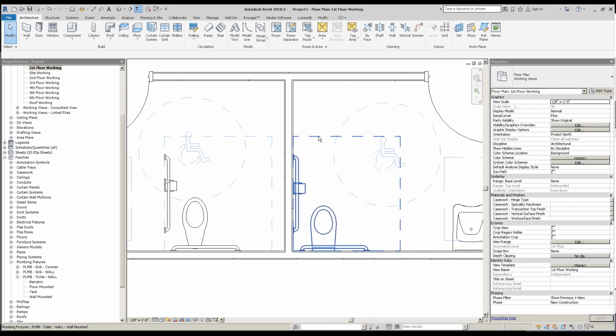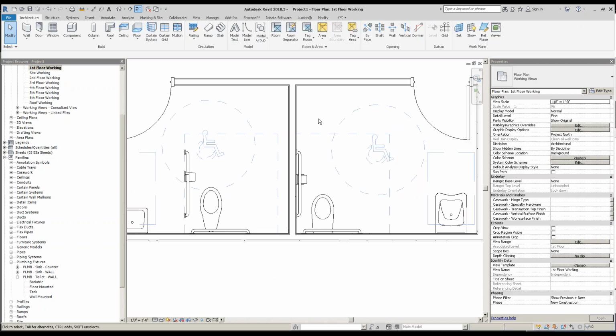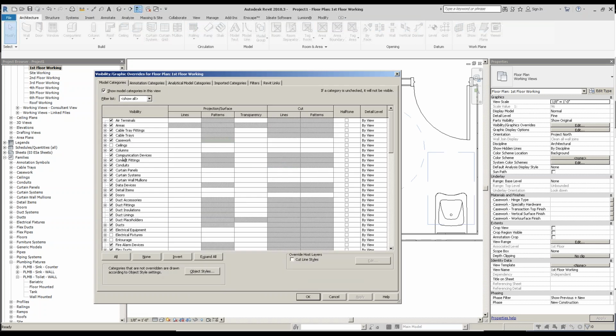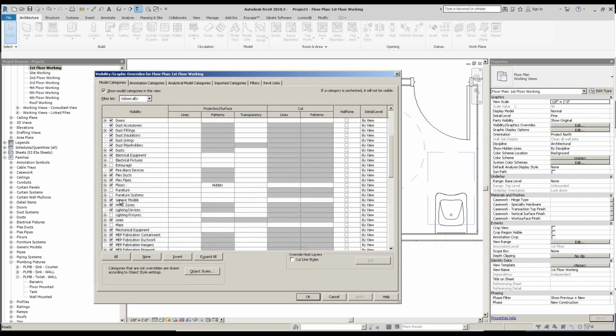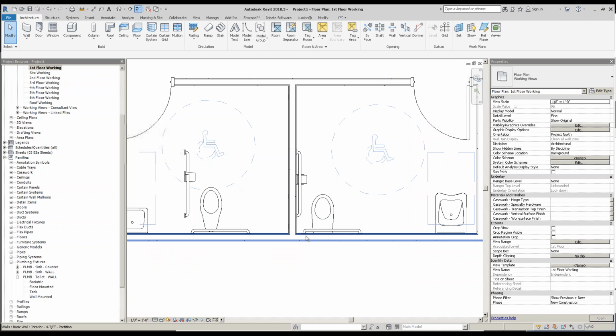All right, so a couple things to note about this toilet family is that the CFA lines, if you are not wanting to show them in your plans, these are going to be located under visibility graphics. Generic models, and then ADA, CFA plumbing. Those will turn on and off the CFA plumbing lines for the toilet.